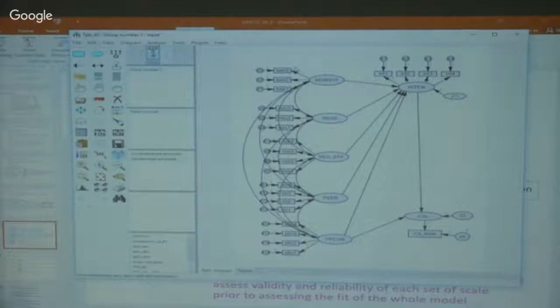If you know this limitation beforehand, before you develop your scale, it will make your life a lot easier when you develop the full model. Any questions?